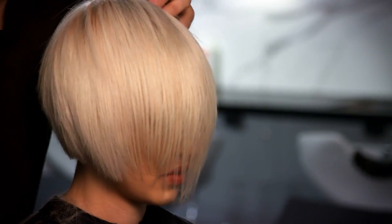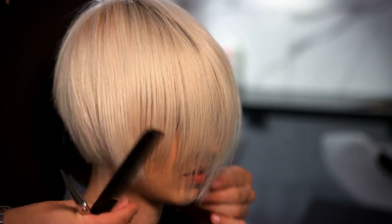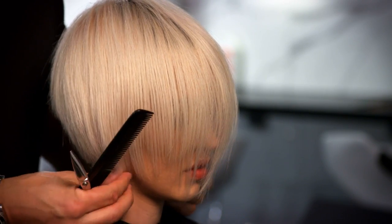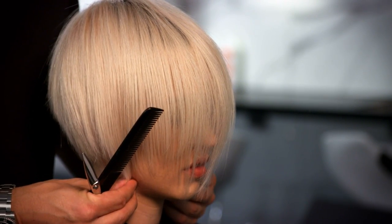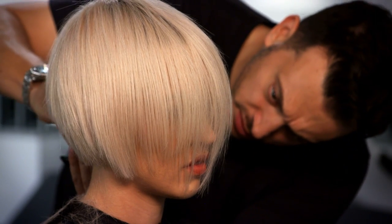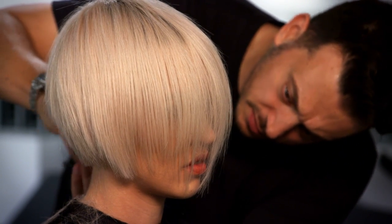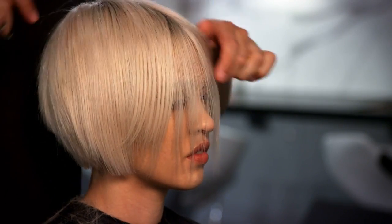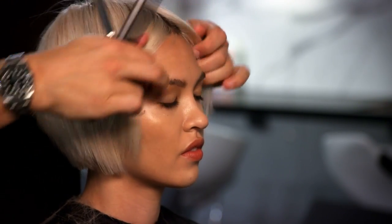For balance. Good. That side's a little bit straighter than the other. No, it is actually a touch longer, which I can adjust. We're talking millimetres. I said to Shanae before, if you take care of the millimetres, the centimetres will look after themselves.